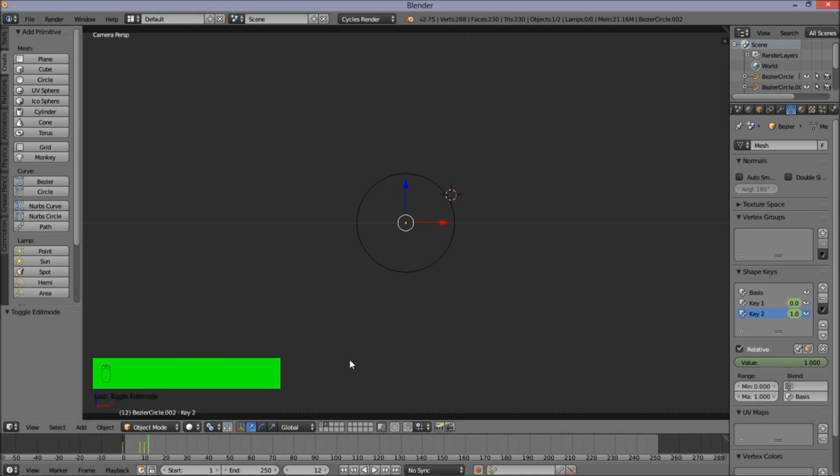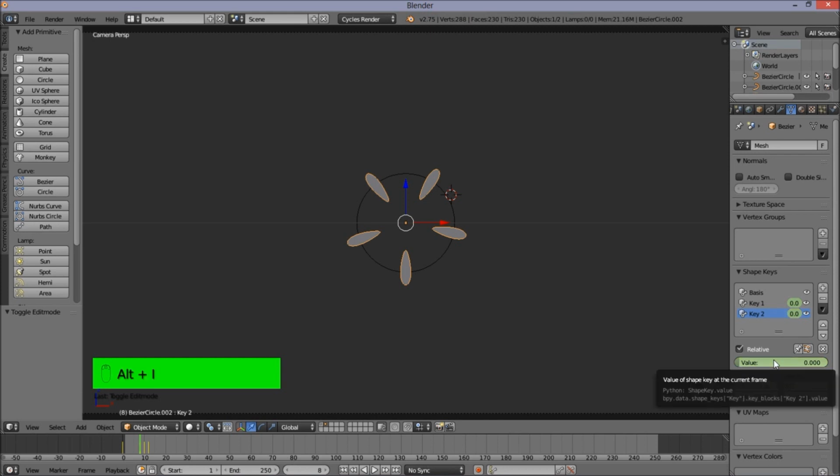Make sure you're on frame 12 and hover your cursor over the value box and press I. Rewind this, play it, and see how it looks. You can see we have our element popping out like so. Pause that. Might make the pop out start a little sooner. So go to frame 8, Alt I and delete that keyframe.